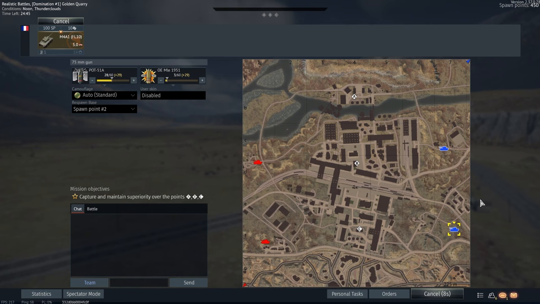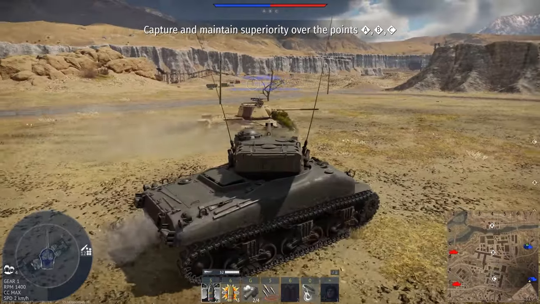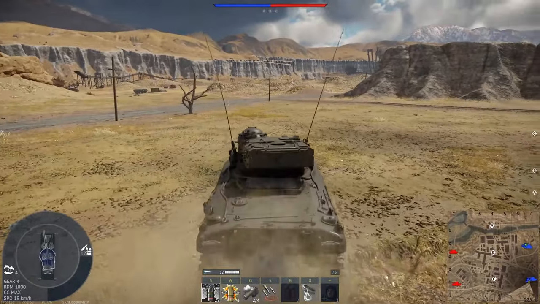Alright, boys, you know I love the flank. I'm gonna go C, because this thing's supposed to be played like a sniper. From what I've read and what I know, the cannon is built more to snipe than anything, just because of the depression and how much it balances because of the added weight of the barrel. It balances a lot when you stop, and there's no stabilizer on this thing.